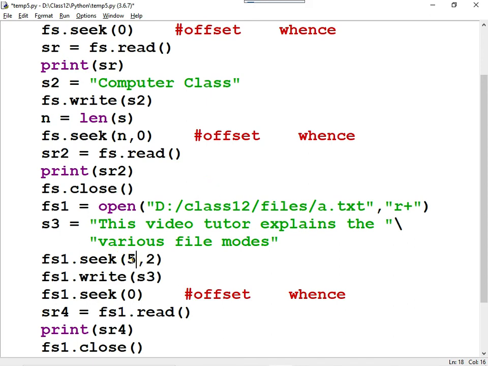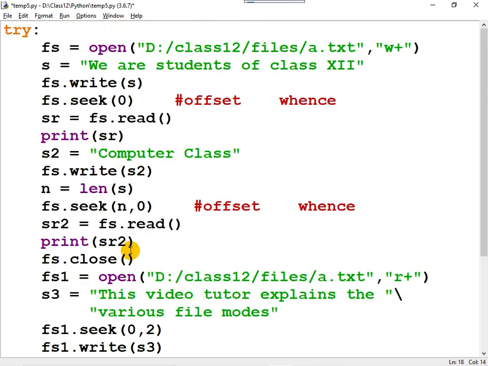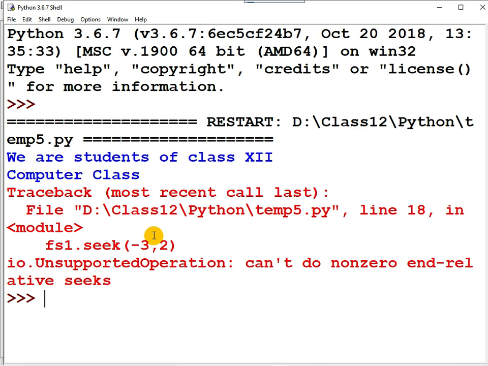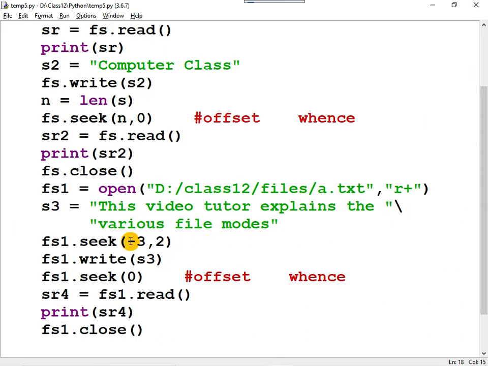Again, one more thing. Okay, so this is 0. Now here if I make use of, maybe this is end of the file. If I write -3, will it work? Let me check. F5, error. Okay, so what did you understand from this? Offset should be an integer greater than or equal to 0. Offset cannot be a negative number. So please make a note of that. It may come for a short answer type question. Offset should be an integer greater than or equal to 0. It cannot be a negative number.